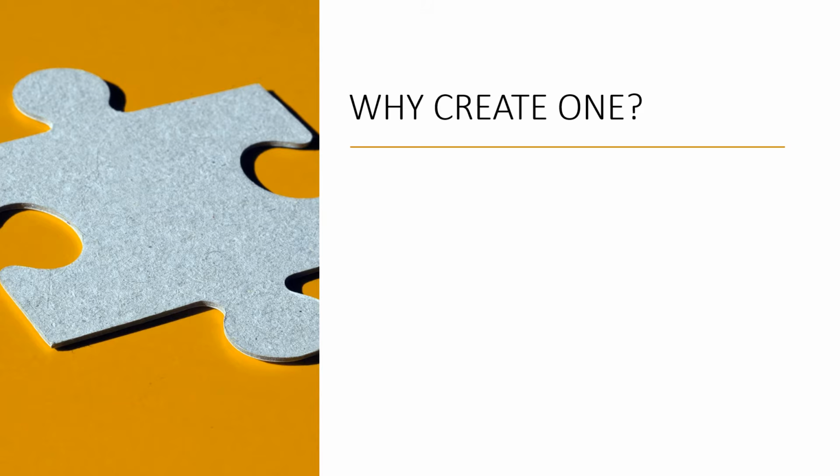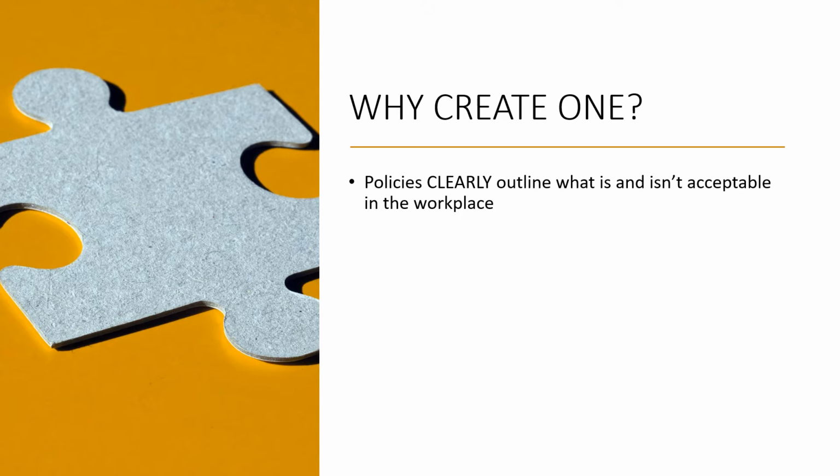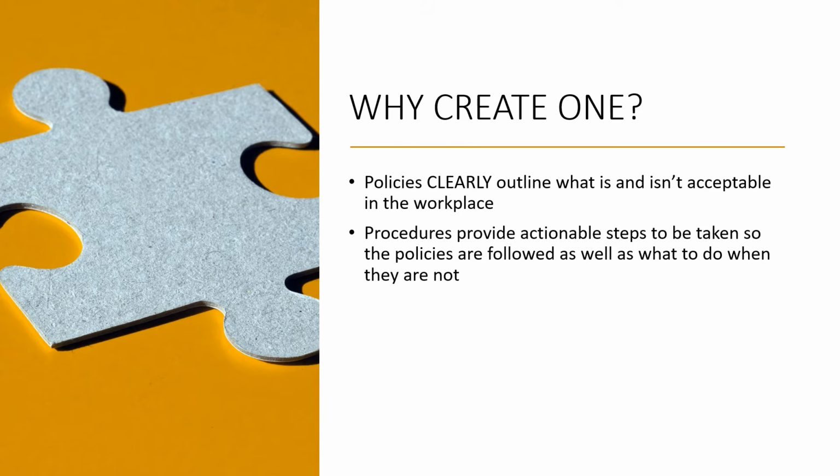So why do we need to create a P&P manual? Well, policies clearly outline what is and is not acceptable in the workplace. If you work at a bank, you may not want your employees showing up in board shorts and flip-flops. They also provide actionable steps so that the policies are followed and as well what to do when they're not. So if you have this policy about no board shorts and flip-flops to work, and an employee happens to show up that way, your management team needs to be aware of what the expectation is on how to correct this behavior.